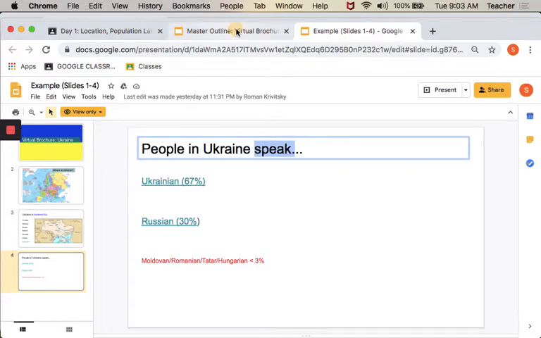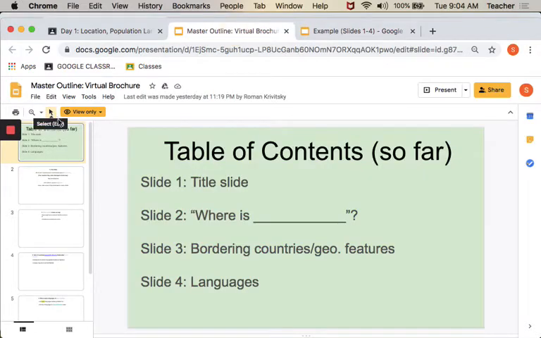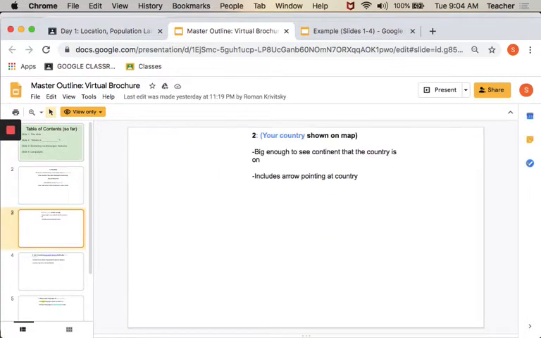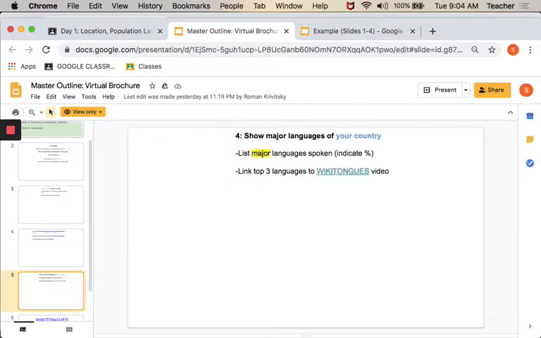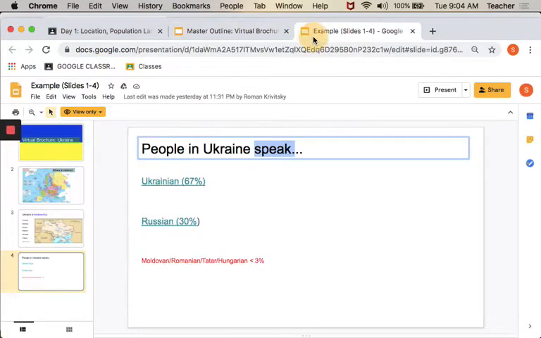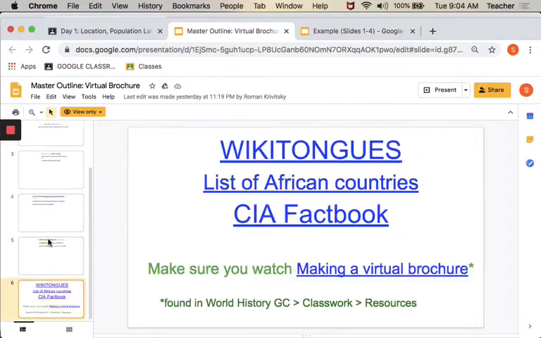And then this master outline thing is very important. So I'm going to update this as we go through the days, but for today you only have 4 slides to worry about. I give you a little bit of information about what belongs on each slide here. These 4 slides are basically just kind of like a skeleton or behind the scenes of what I'm expecting and what you see here. And then at the very end is a very important slide, which has a bunch of links, okay?